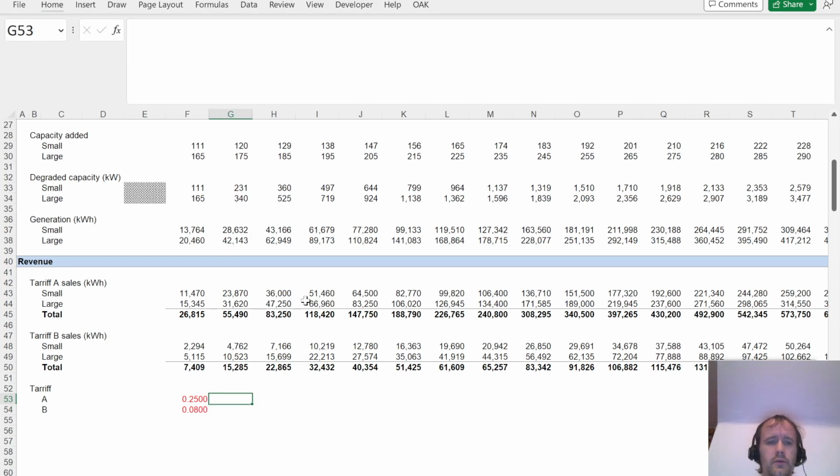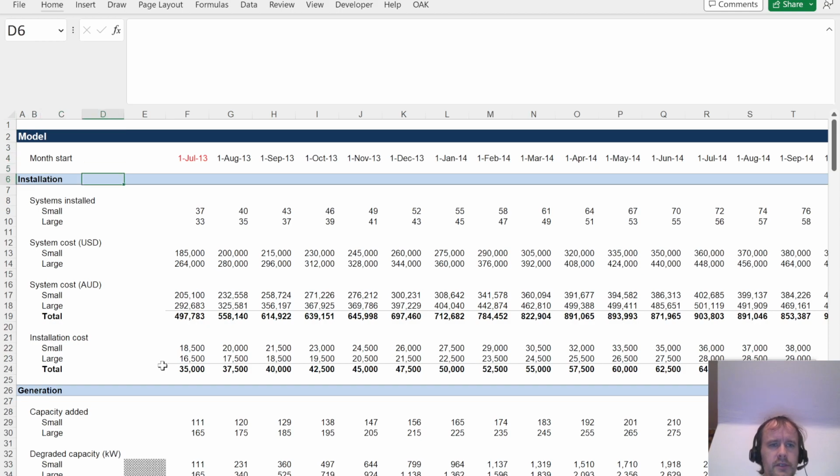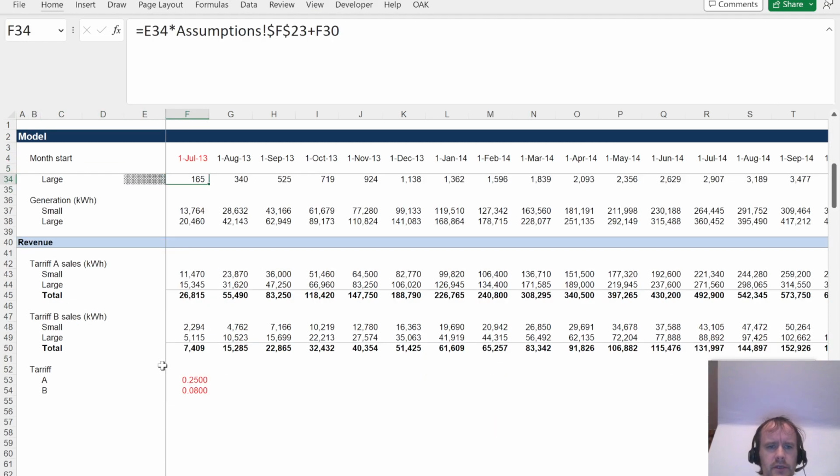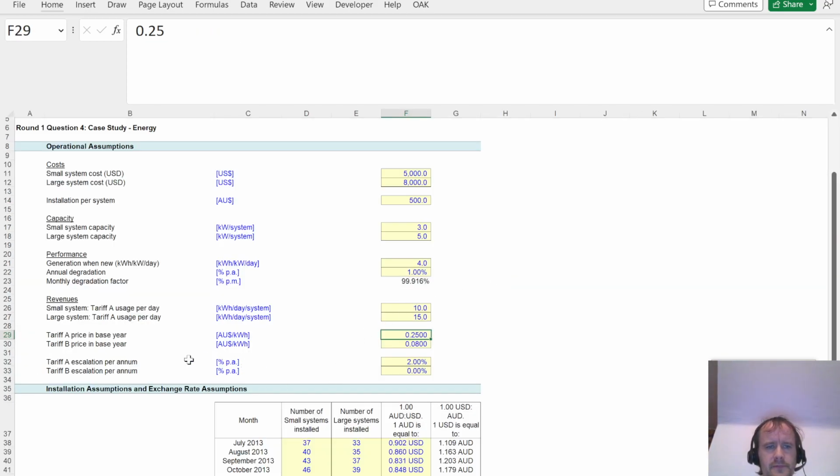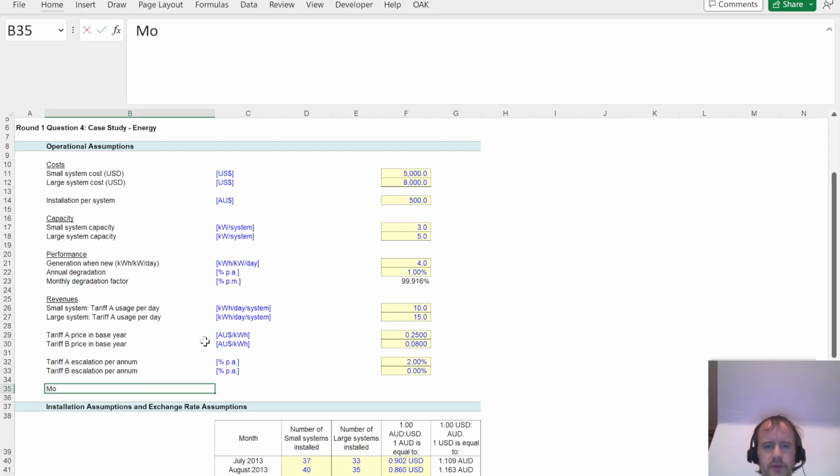And then we want this to escalate on the 1st of July, or not for the one that doesn't escalate, obviously. So let's just do this so I can keep my dates in sight. Now, you'll see there's actually no assumption in here for the 1st of July, which there really should be, so I'll just say month for escalation.